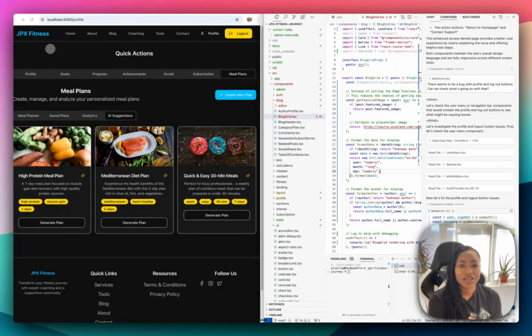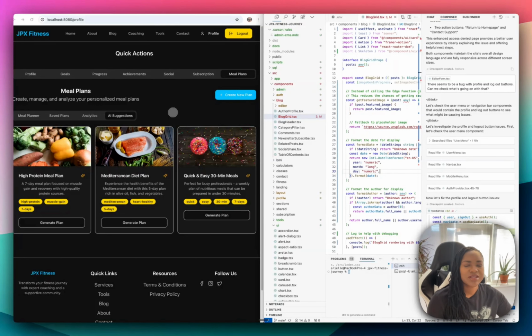So loads of people have been asking about the progression of the JPX fitness site. I started in Lovable. I said I was going to be transferring it to Windsurf, and I've now transferred it to Cursor, mainly to continue to learn the IDE. I wasn't sure if I was going to do Windsurf or Cursor, but this is giving me an opportunity to learn Cursor, learn the IDE. There's been some major updates with Cursor, so I really just want to get familiar with it, and it can't hurt. So I've actually moved it over already, got it over here in localhost, and I've been able to do quite a few things already.